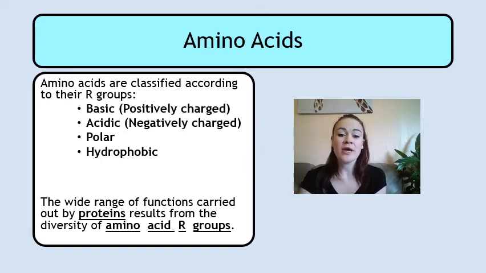Okay, the wide range of functions carried out by these proteins are a result of the R group. Okay, so the way a protein behaves, the molecules it can interact with, so the way a protein folds is based on the amino acids and the relationships between the R groups within the amino acid.